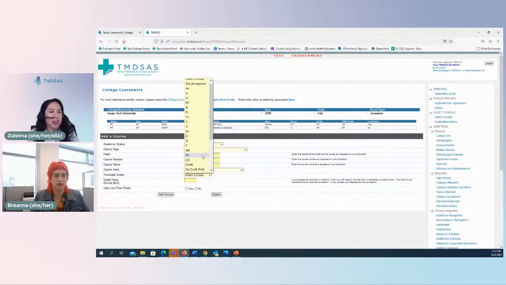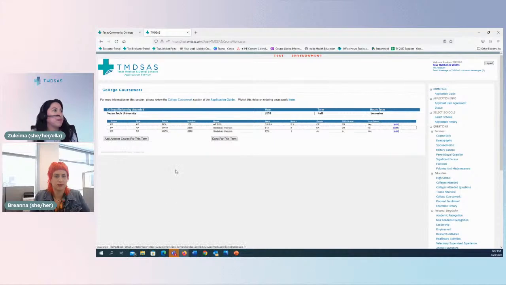Grade, I think it was an A plus. A plus, okay. And not all transcripts have the plus or minus system, so just enter it exactly as it appears on your transcript. As you saw on my Tech transcript, I have A and I have A plus. So if it says A plus, the grade will be A plus. Credit hours is 3, and this one would be yes to last time taken because this is the last time I took it at my institution. And that is how you enter the AP credit when it's listed twice on your transcript. You have your AP and you have your regular course.